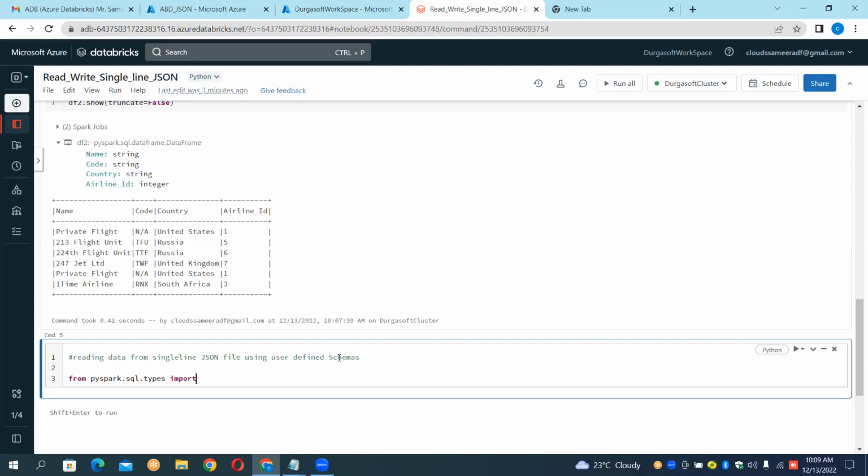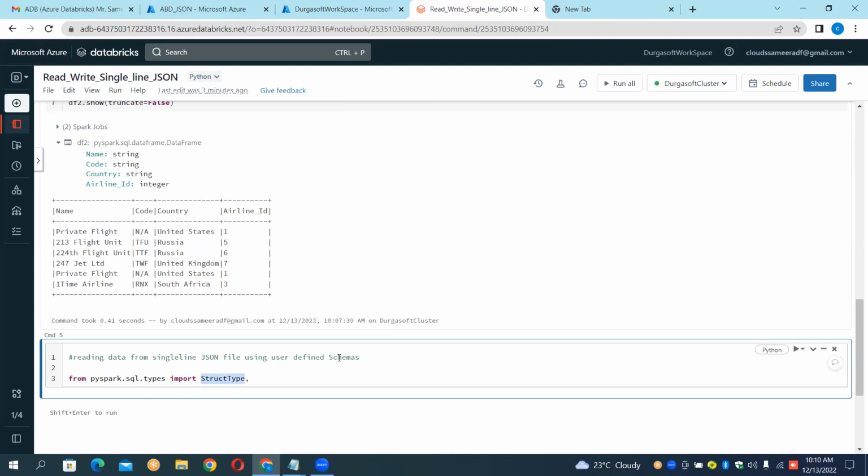StructType, with a capital T. These cases are very important, so try to follow this. I want StructType.